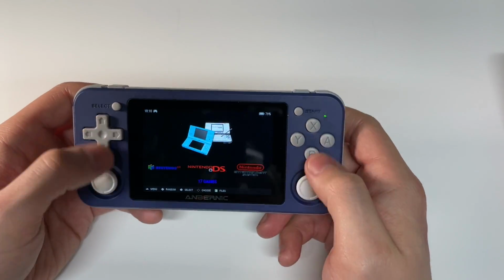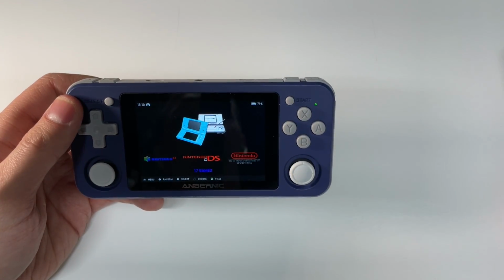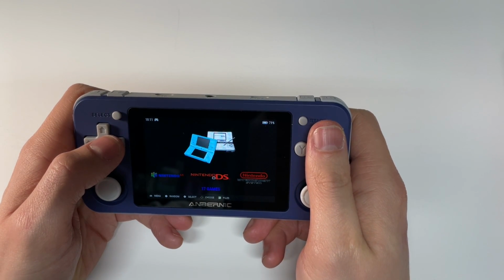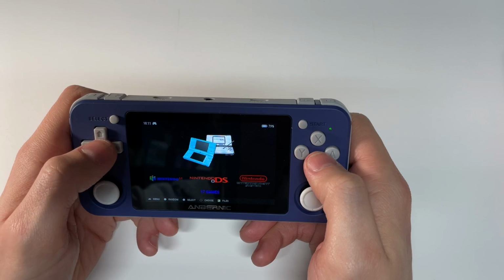And this is that landscape design. So again, this guy is pretty comfortable. This one is comfortable as well because it's like a PSP or a Nintendo DS, or a Switch or something like that. So it's pretty nice.